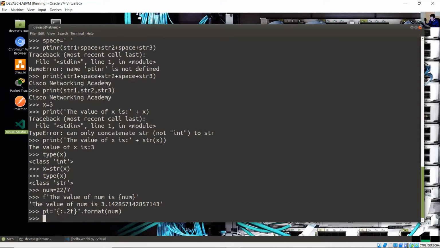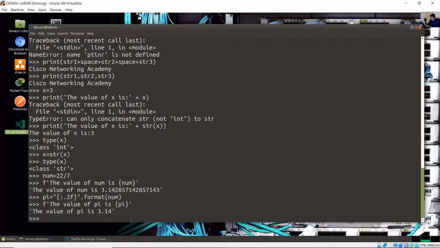Enter, and you can use the value of, for example, P is P. Okay, don't forget the format. The value of P is this. Okay, it is only with two decimals.